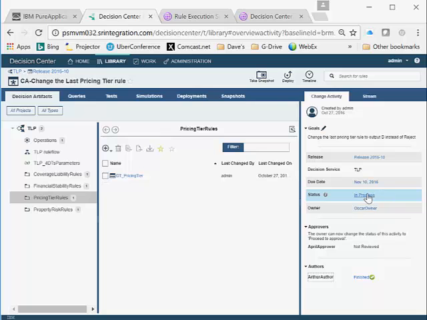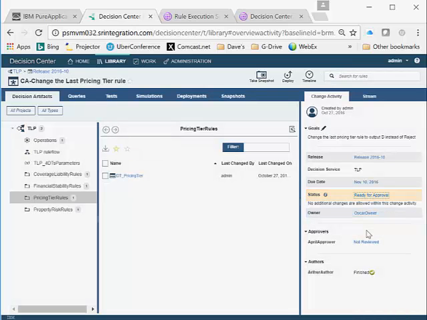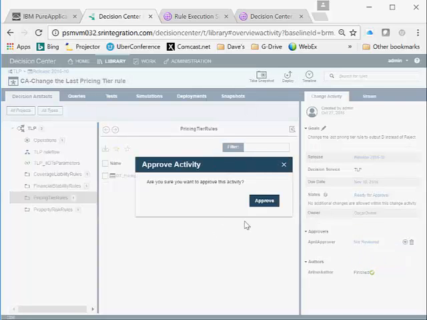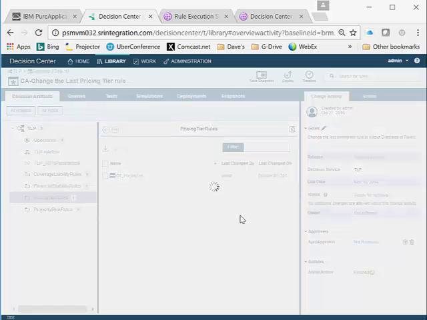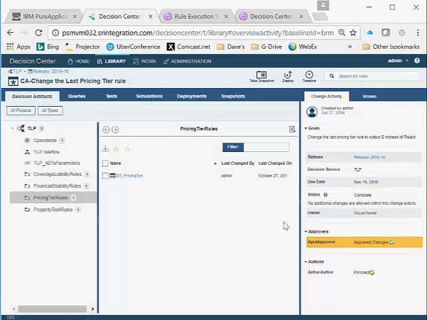The status is in progress, and I know that I'm ready to approve this change because it was a very simple change. I'm going to say move to approval, and then I can see that my approver status is not reviewed. If I were April, the approver, I would come in and view this, I could then easily review the change, and I would say, of course, that now I'm ready to approve the changes. It gives me a last-minute dialogue just to confirm that I do want to approve those changes, and I can see now that the status of this is complete.